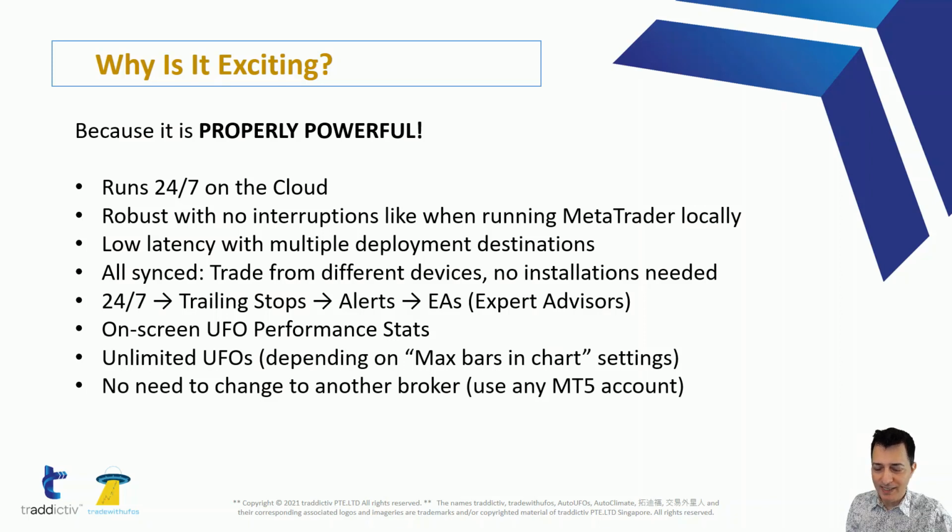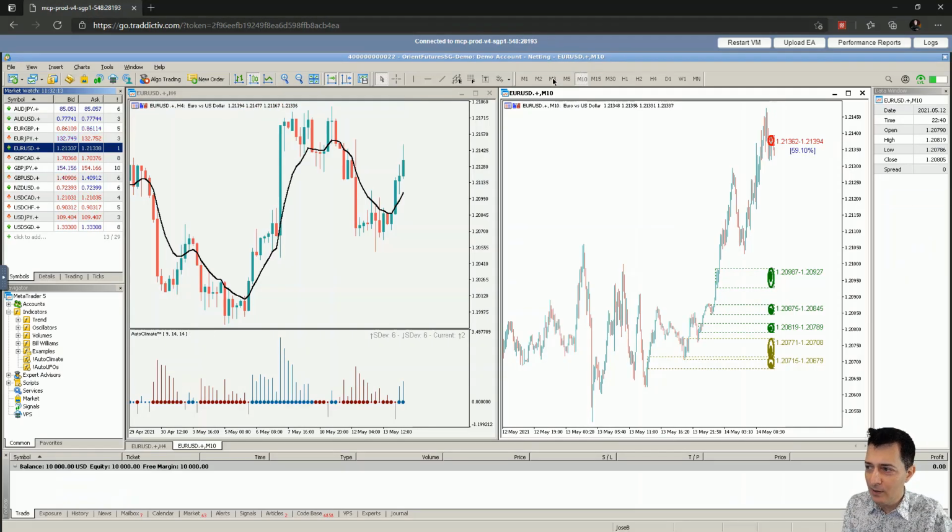Okay. No need to change to another broker. Why? Because MetaTrader is an open source platform that can be connected to any broker which provides MT5. Our MetaTrader solution is not MT4, it is MT5. Why? Because MT4 is in the process of being discontinued. Therefore, it doesn't make sense for us to implement an MT4 solution just for maybe a year or two. So we moved directly to MT5, which is more modern, multi-threaded, and more powerful. It allows for customized time frames, like for example, the 2-minute time frame, the 3-minute time frame, the 10-minute time frame. All of those things are not available on MT4, but they are on MT5.